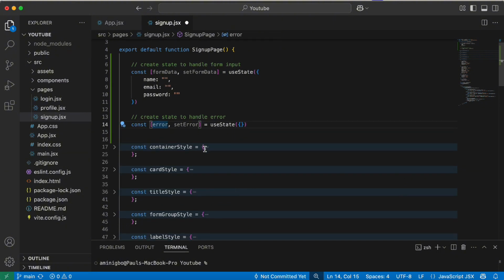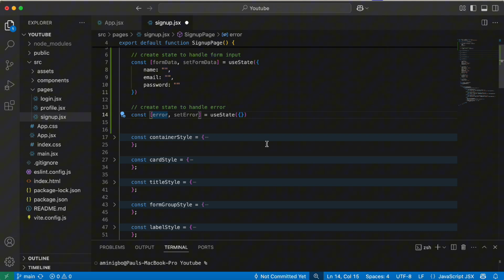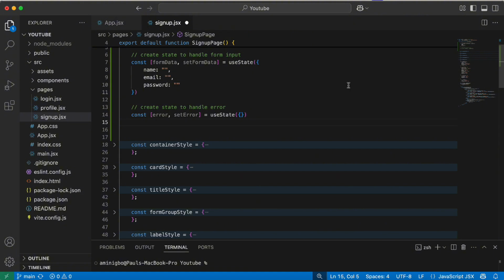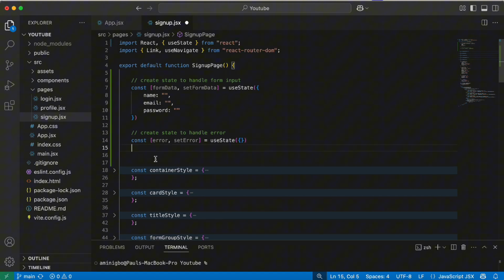After that, the next thing we're going to do is create a validate function, which we'll use for validation. But before that, we'll create a few handlers. We're going to create a handler for input change, and a handler for sign up. First, let's create the input handler.